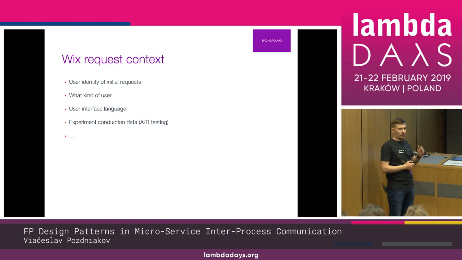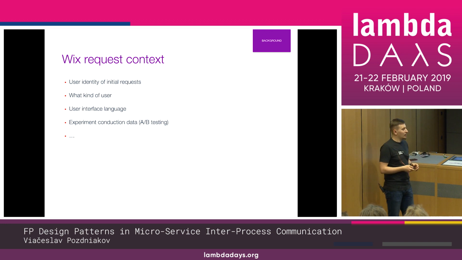And another example of such context is A/B testing. Are you aware of A/B testing? What's A/B testing? Okay, well, quite a lot of people. The idea is that we, as a product company, want to test features in production. I mean, you cannot just roll out the feature and see what's going on. What we do is release the feature step by step.